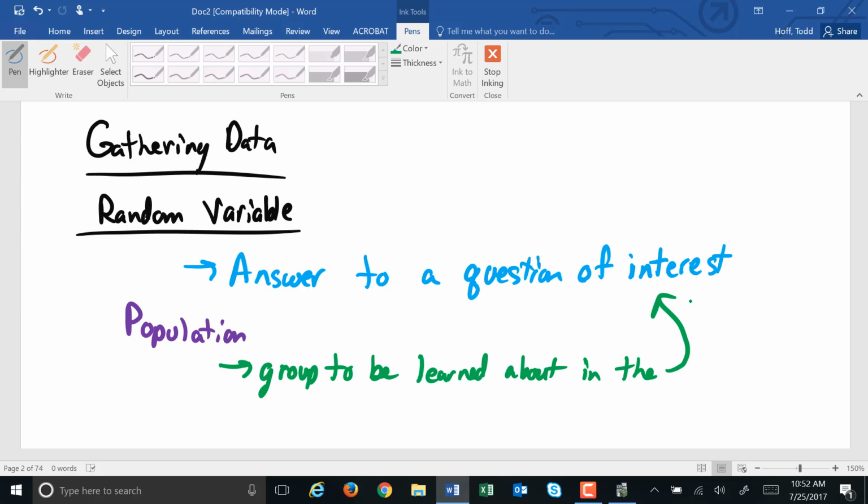A lot of people think when we're asking, well, who's going to win the election, that the population are the candidates in the election. That's not true. Their behavior really doesn't answer our question. The behavior that answers the question is the voters. Who is going to vote in that next election? They're the ones that are going to determine the answer to that question, not the candidates.